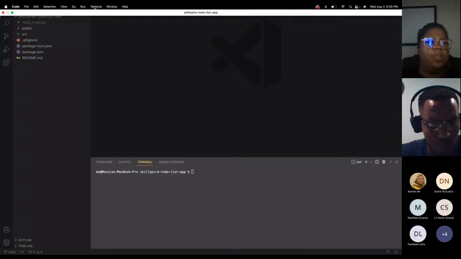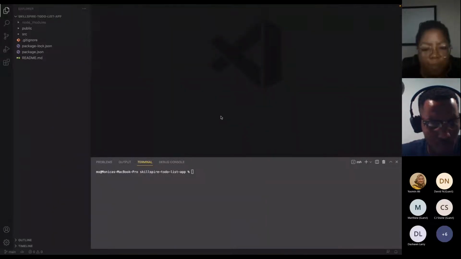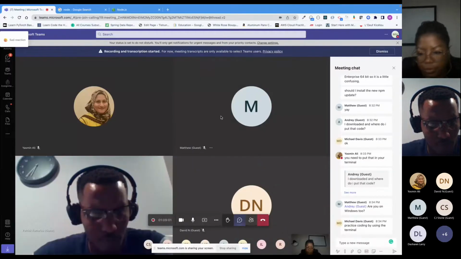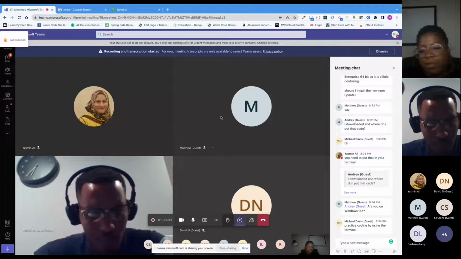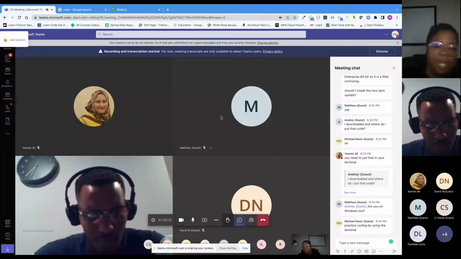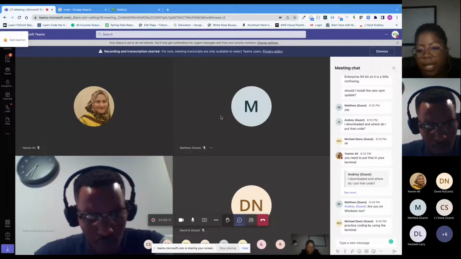Go to your bar up here at the top, click Terminal and New Terminal. I think you should practice navigating your computer system with your terminal. You don't necessarily code in your terminal all the time. Sometimes you might want to try something out, but it's good to be familiar with your terminal.